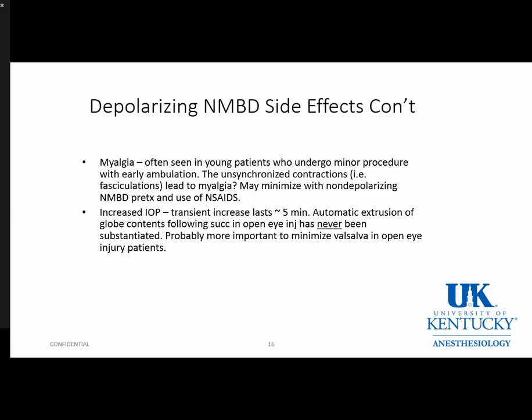Depolarizing neuromuscular blocking drugs, side effects: myalgia, which we mentioned earlier, usually in young patients, sometimes worse in patients who are maybe more muscular. They can be just undergoing minor procedures. They can return a day later to the emergency room after some outpatient surgery and feel like a Mack truck hit them, for example, and just have incredible muscle pain. We need to be attentive to this. It may relate to unsynchronized contractions to the fasciculations, but that's still not really clear.